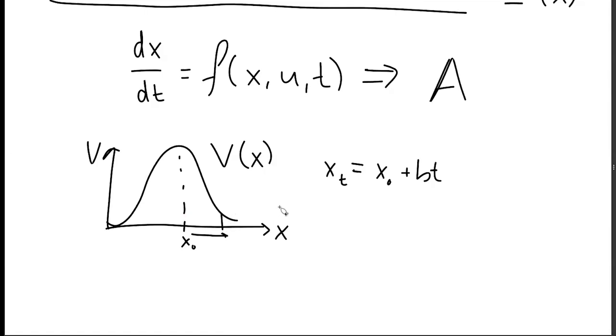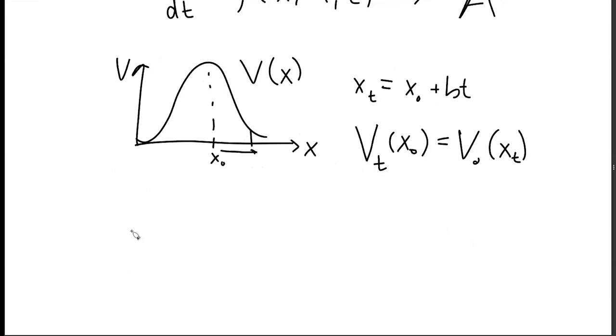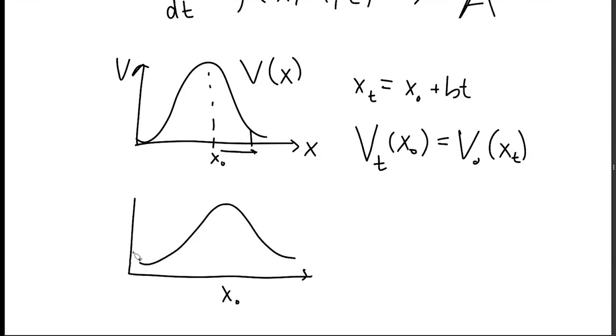And the question is, can I write an equation where instead of changing my x, I change my v? So can I find a time-dependent v where I keep my x fixed, but it has the same outcome, the same result as if I were changing my x? So is that clear? My x is sliding across, and now let's keep my x fixed. X is not going to change, and instead my v is going to change. In fact, what v is going to do is slide to the left, right? Because if this was my initial evaluation, I want my v to change in a way that it's like I'm evaluating it over here. So my v is going to slide to the left.